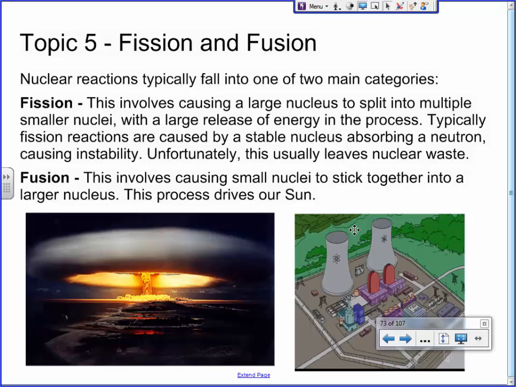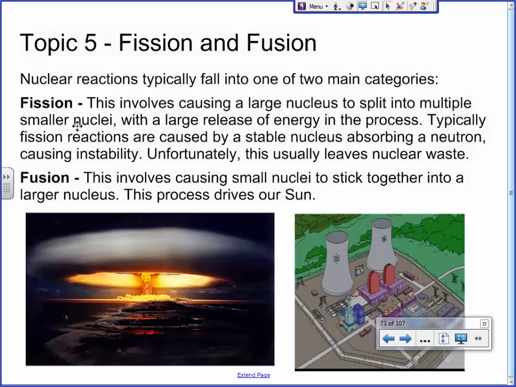Basically anything nuclear, any sort of nuclear chemistry or nuclear physics, is where the two things overlap, and obviously they involve the nucleus. Here are the two possibilities. Fission reactions involve taking a large nucleus and splitting it into multiple smaller nuclei. I already showed you that reaction. You take a large one like uranium, which has 92 protons, and you split it up. So one of them has, say, 40 and one has 52. And by breaking that nucleus apart, it releases a whole bunch of energy.